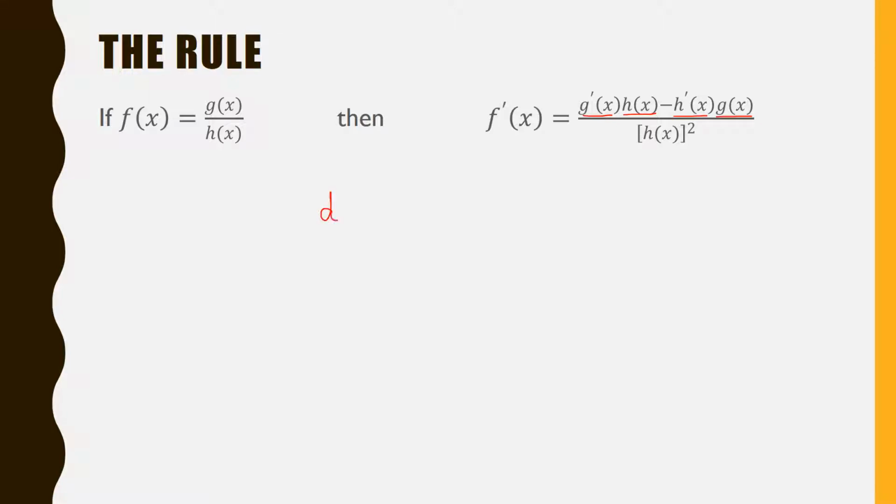The other way that this quotient rule can be written, and is found on the formula sheet, is that if we differentiate where we have one function u divided by the second v, what we do is that we differentiate the numerator, du dx, and that's multiplied by the denominator, minus we differentiate the denominator, and that's multiplied by the numerator, and it is all over the denominator squared. This is on the formula sheet, we just need to be able to apply it. So let's do some examples.